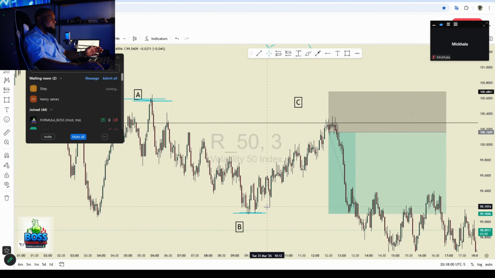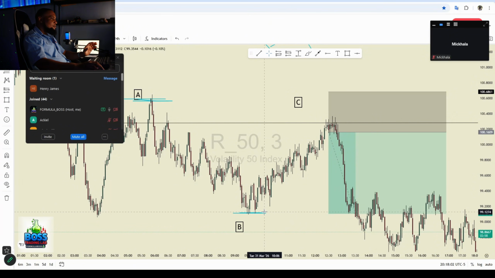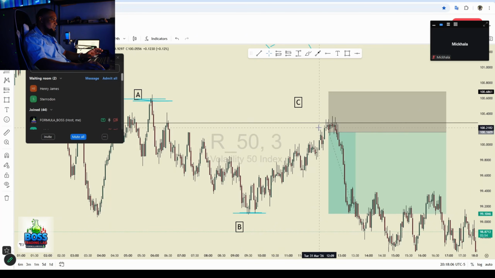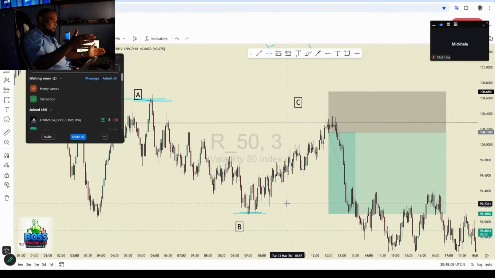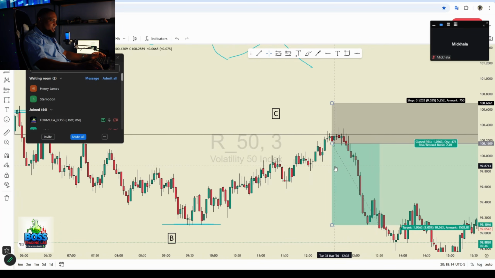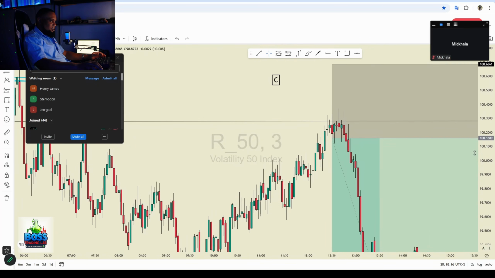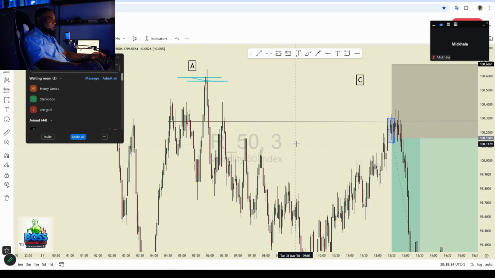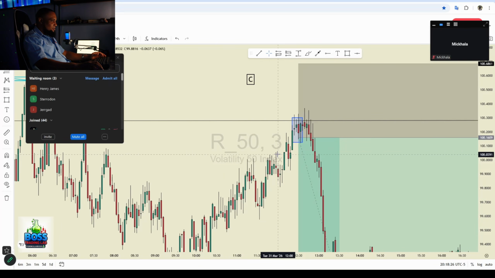So let's say one 4 hour candlestick from B to C might take a lot of 3 minute candlesticks to get from B to C. So when you really look at this now, I zoom in on the level. What is this? That's a very clean bearish engulfing. See that? Very clean bearish engulfing. So that was my entry confirmation.